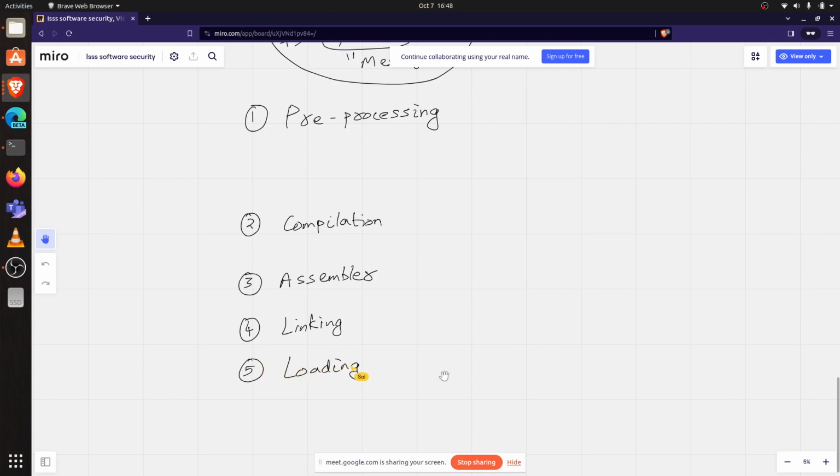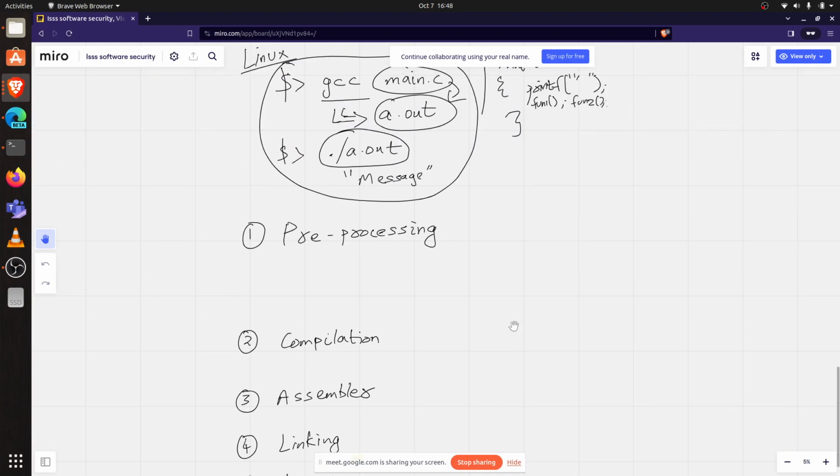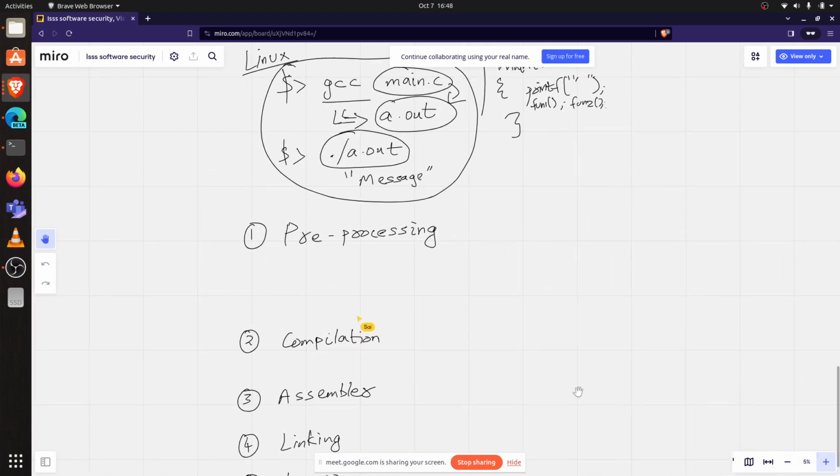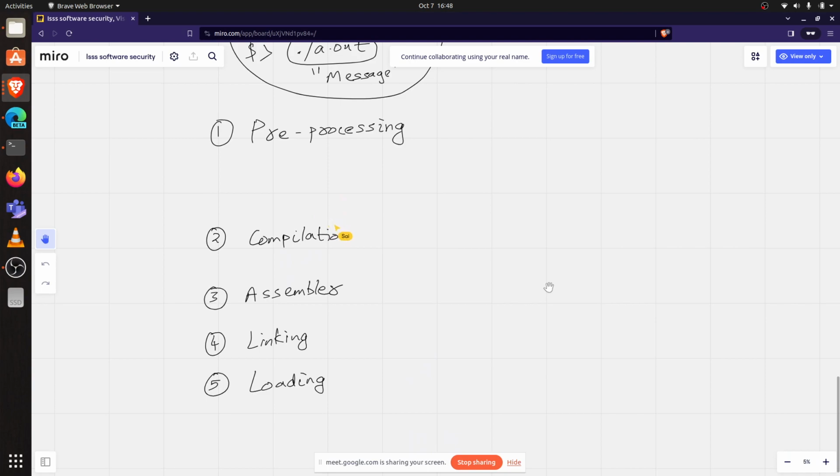So these are the basic five phases that happen when we execute these two commands. First is the compilation command, and then the execution. Basically, the phases one till the fourth one, up till part of the linking, all happen within the command gcc main.c.